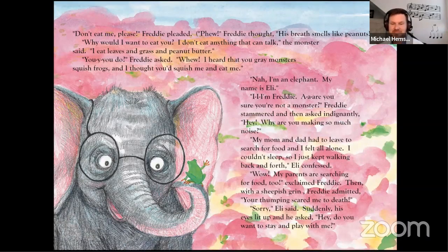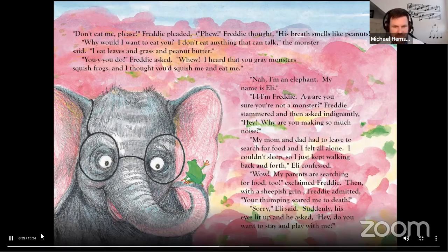Freddy stammered and then asked indignantly, "Hey, why are you making so much noise?" "My mom and dad had to leave to search for food, and I felt all alone. I couldn't sleep, so I just kept walking back and forth," Eli confessed. "Wow, my parents are searching for food too," exclaimed Freddy. Then, with a sheepish grin, Freddy admitted, "Your thumping scared me to death."